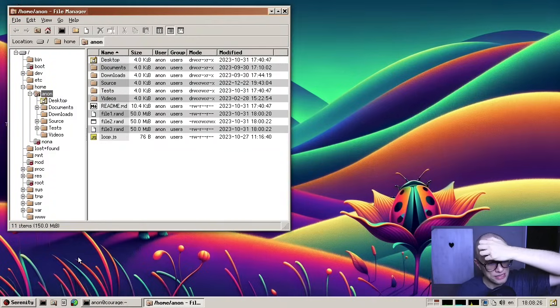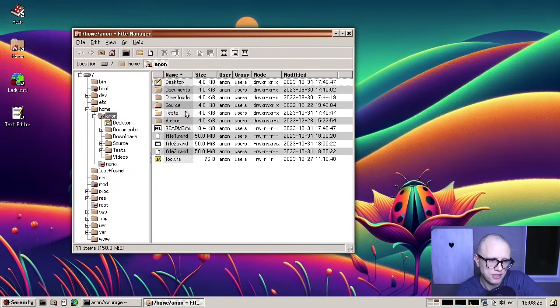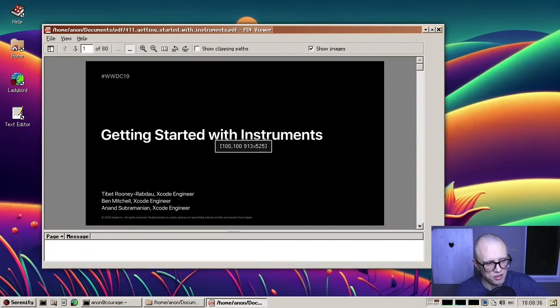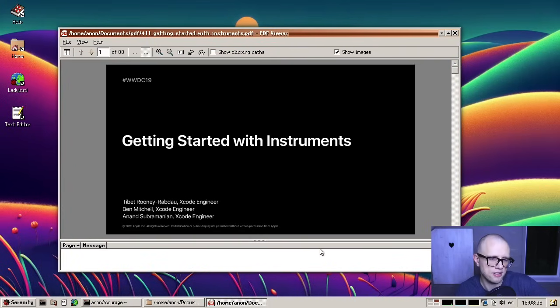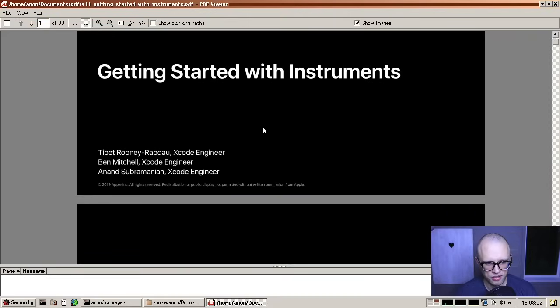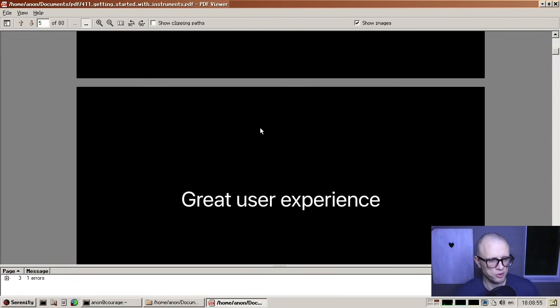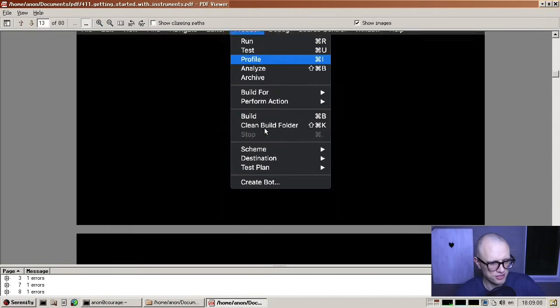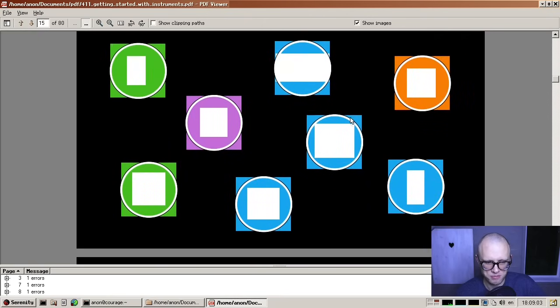Okay, so next thing I wanted to talk about is PDF support. Nico has continued working on improving libpdf, and it just keeps getting better and better. He's been showing off this PDF a bunch of times. It's like a WWDC presentation about instruments, and I think at the start of the month it was probably crashing, and then it was rendering wrong, and now it's starting to look kind of good. Although I bet you if we scroll ahead a little bit, we might not have perfection at every step of the way. But even so, it is, yeah, this probably isn't right.